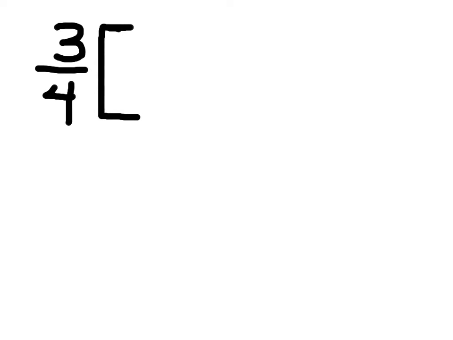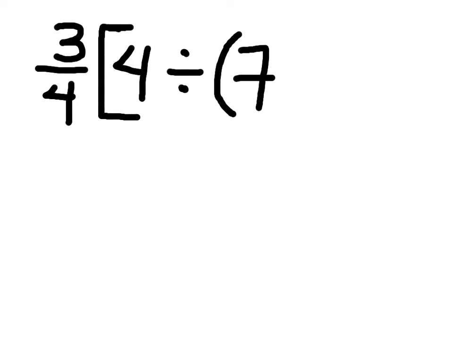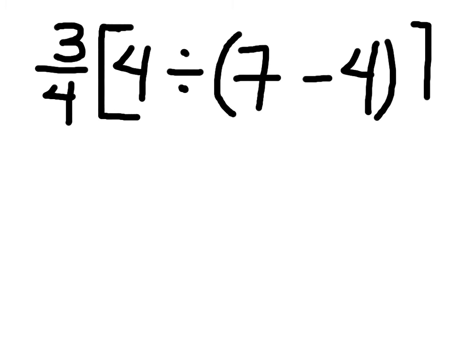Number 20. So we got a fraction involved here. We'll talk about that. It should say simple fraction indicator 3/4. 3 divided by 4, 3/4. Then open bracket, and then it'll do your closed simple fraction symbol, and then it should have an open bracket. 4 divided by, open paren, 7 minus 4, close paren, close bracket. Okay, so you're going to have to practice several things on this one, aren't you?